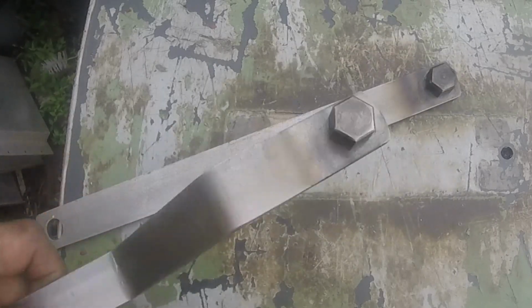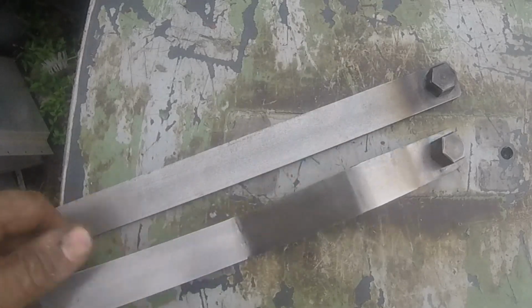But first let's try this one out. So here you can see the drain plug, and directly below it's the exhaust. So you can't get a socket in there, a socket with a hex in it. Sorry about the lighting here. He stopped by on his way home after work, and I thought I had it handled, but I didn't. But you can see it just slides in there, gives you just enough space, and of course once it's loose, it comes out by hand. I didn't want to take it loose because he wasn't ready to do an oil change, but I wanted to show you guys how it worked.